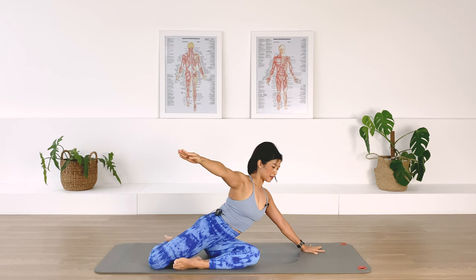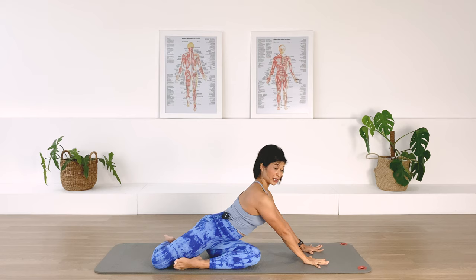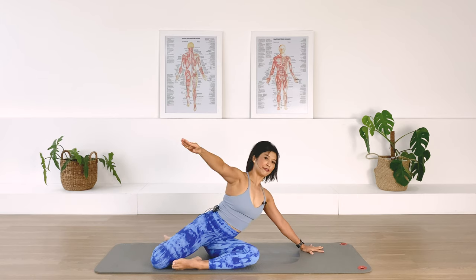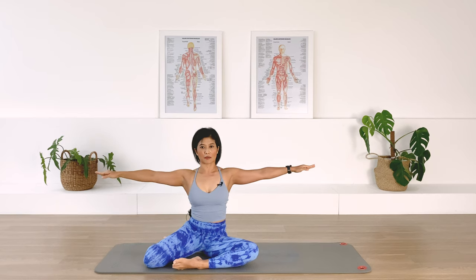And we rotate. Hands down. Engage the thoracic, the back. Lift up a little higher, perhaps. Open the arm up to the side. Rotate back, face me. Coming up. We go one more time. And lengthen, reach.